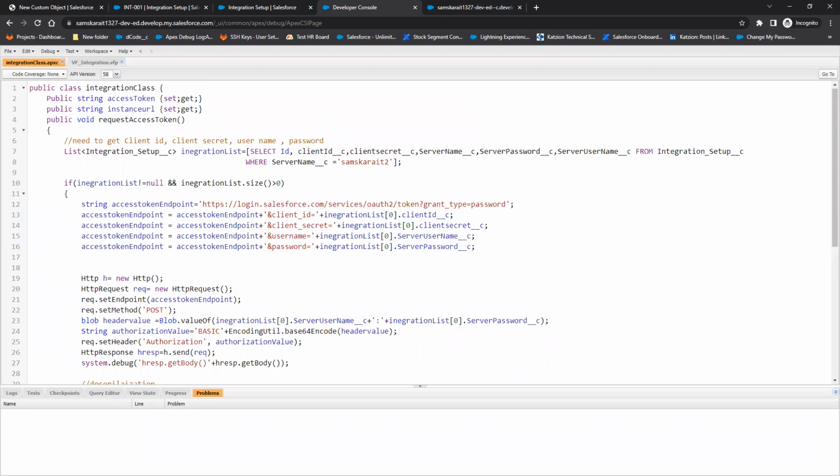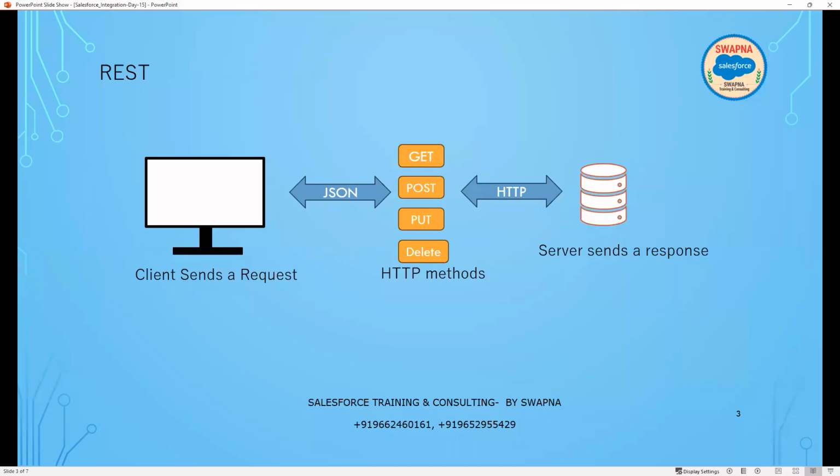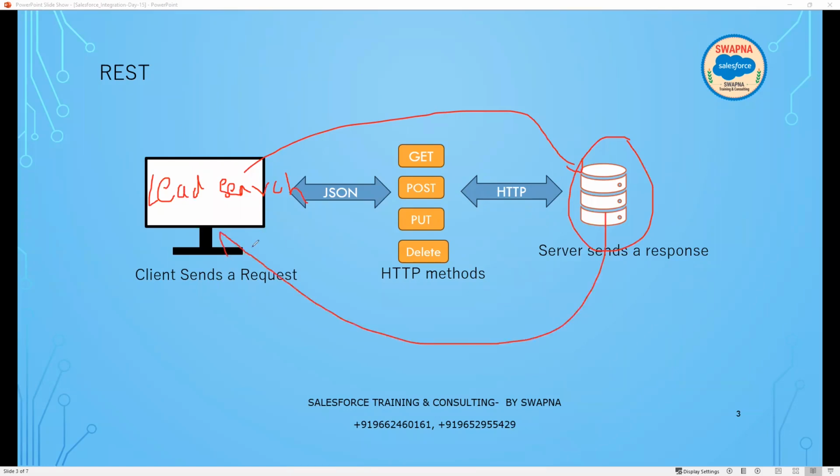The next thing I'm going to do is, in the client, I'll search a lead. In the client lead details, I'm going to search it. When I click on a search button here, it should go to the server, search the lead there, and give me the output here.